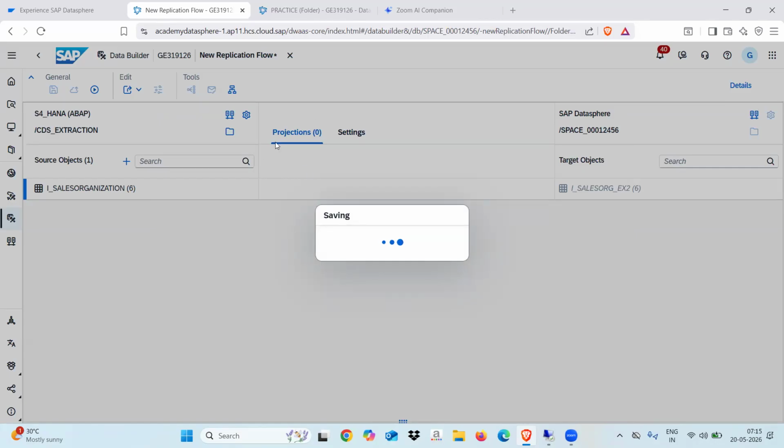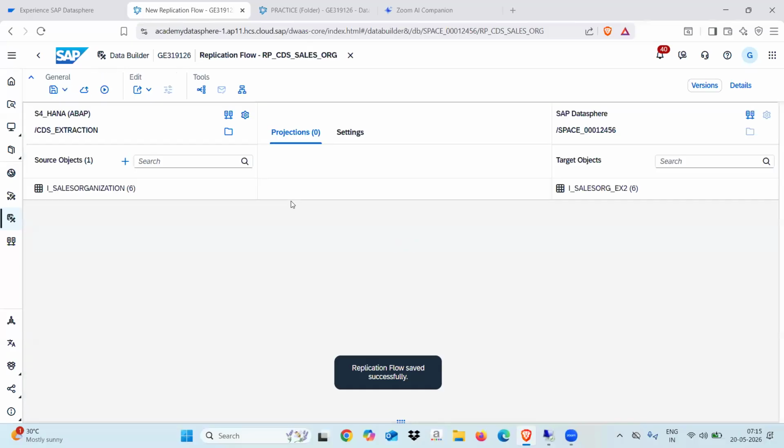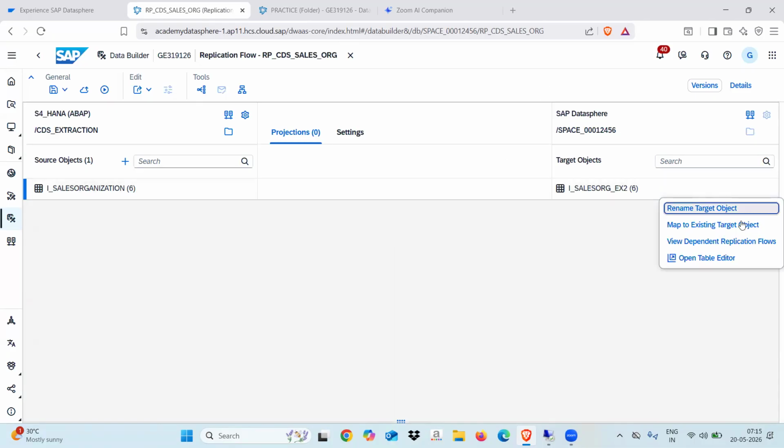So this is the way we can create a new replication flow. If someone asks you about replication flow, the replication flow is mainly used for ELT purposes. Source can be anything, target can be anything. So we cannot do all the business applications, filters and all. Okay, this is very minimal. If you want to see, only adjusting the mapping can be done. Only mapping can be done.